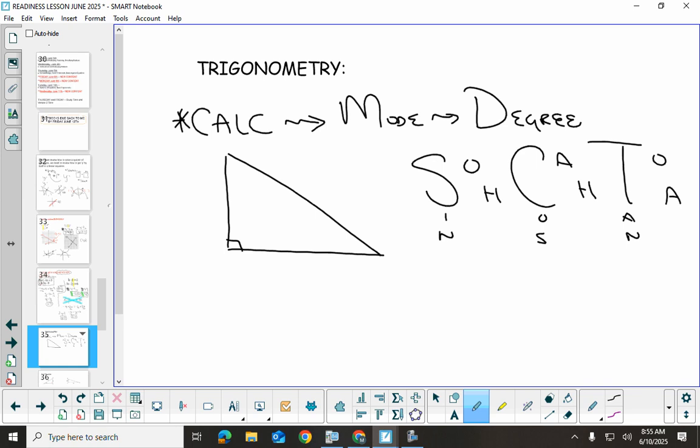Most careers, most fields have some sort of trig involved in them, from construction to engineering to design to architecture. The only career I can think of off the top of my head that doesn't involve the concept of trig is accounting. But if there's design and features involved, or construction, and especially if you're doing a trade, welding, mechanics, all of those are heavy trig. And in the trades, you have to take the apprenticeship exam.